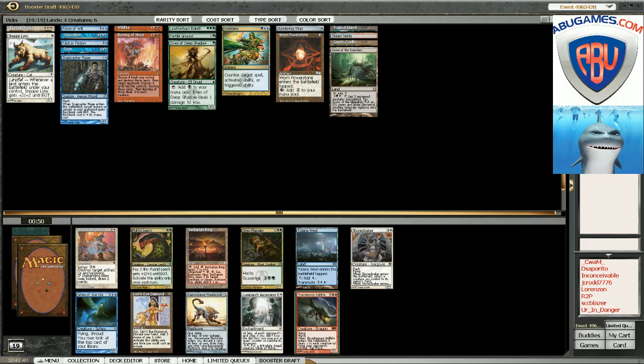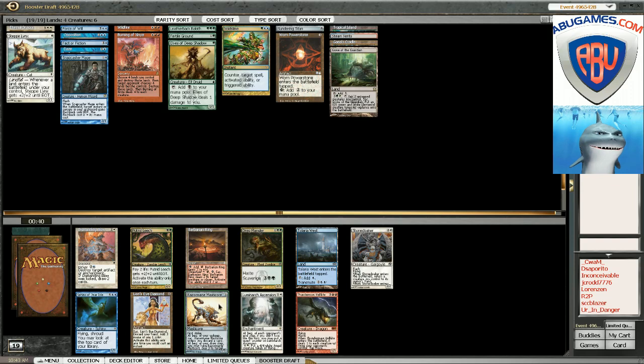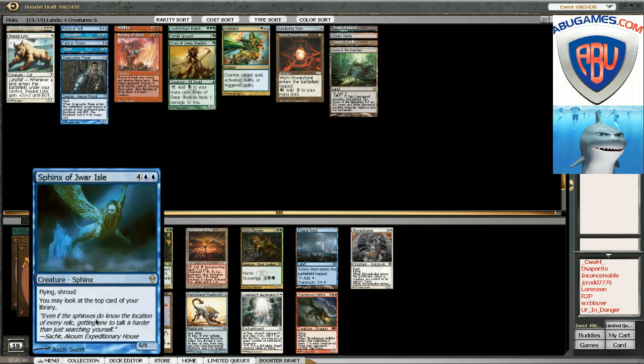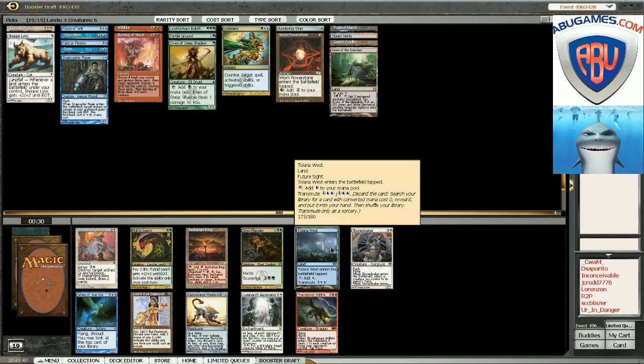All right. Thunder Moth's pretty sweet. Ooh, Ascension. You have to get 4 counters on it. That's a pretty good card, though. Lion's Eye Diamond. I don't think I'm a Lion's Eye deck. I really don't like Sphinx of Jwar Isle. He's just a big donk. I can get something else. Tolaria West. I could go get my Gaia's Cradle. I don't know if it's worth it.